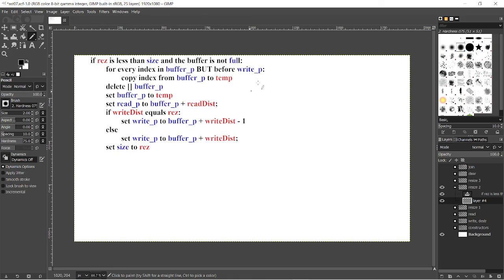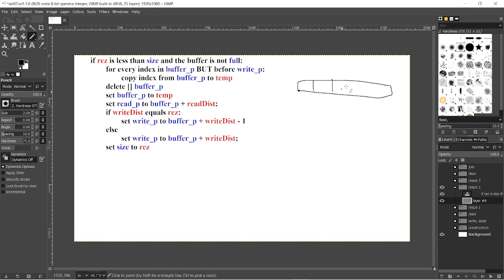So if we want to make the buffer smaller, then what we want to do is take every index between buffer P and write P, and copy all of those indexes, everything in there, to temp. So once again, let me try to illustrate this.